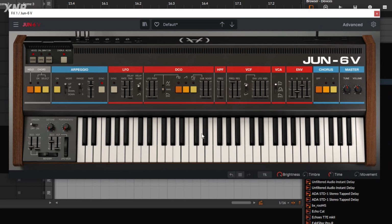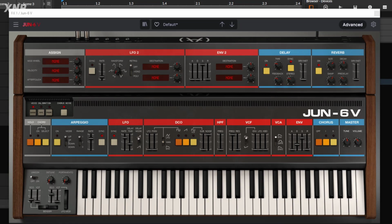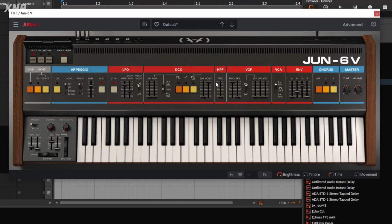So I'm going to turn off this. I'm going to go all the way up on the noise. It's going to sound a little bit annoying because it's just a noise, right? So I'm going to do a little bit of this. And I'm not sure if I'm going to use it. Maybe I could do it with the advanced tab, but let's do it with this. So, okay, the noise right now is just kind of in full force, right?